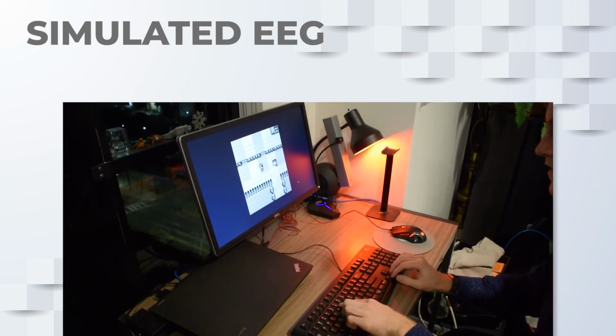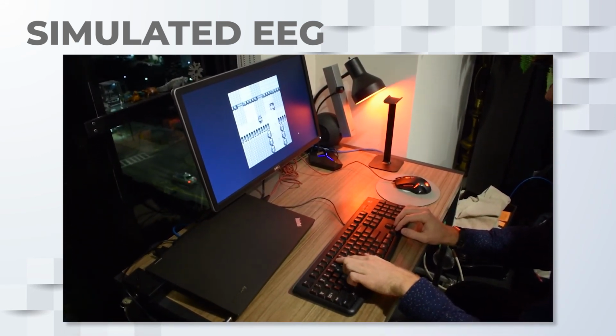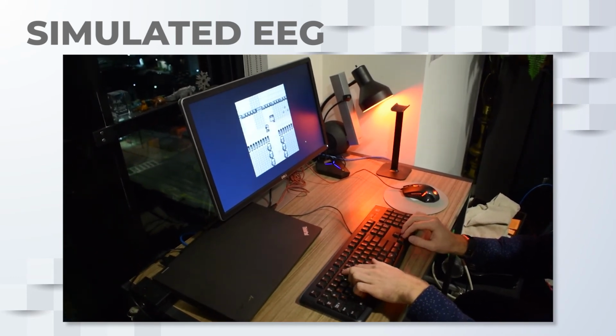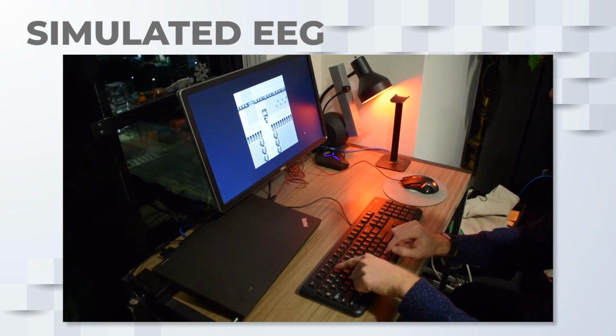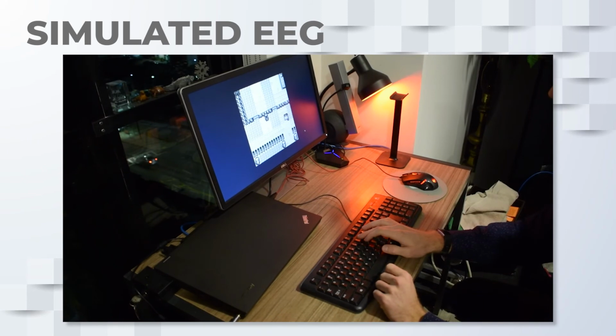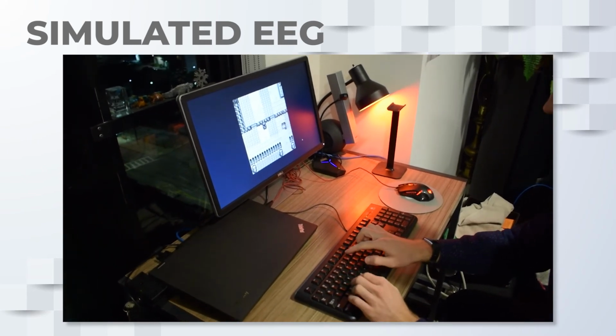For verification, we used the simulated data to play the game with the keyboard. While this is not truly playing with the EEG as we initially planned, it demonstrates the steps of our data pipeline. Once the data is updated, it is filtered using a bandpass filter allowing frequencies between 0.16 and 50 Hz.